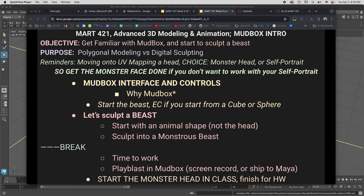So all we're doing today is Mudbox. You guys did really well with it last week. Mudbox is very different. You're going to want to play with it. Don't you mean the week before? Yes. That's totally what I meant.